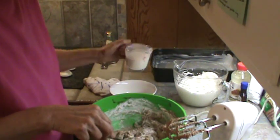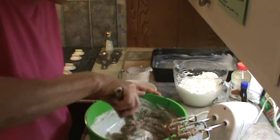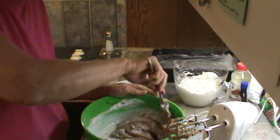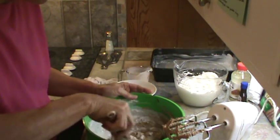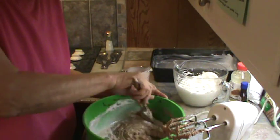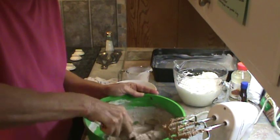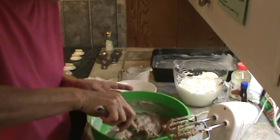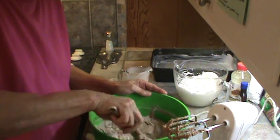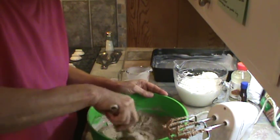Okay, now we're going to go back with one more third of the buttermilk. Mix that in again, just using your spatula. The only time you really mix cake batter a lot is when you're mixing the sugar, the butter, and the eggs, or in this case, egg yolks. Because if you mix it with the beater a lot after you've added the flour, you're going to end up with a tough textured cake. So you want to not do it that way.